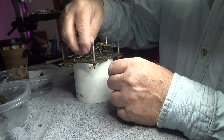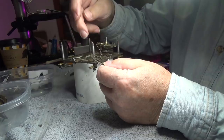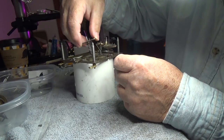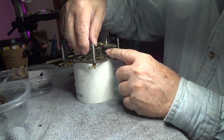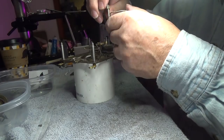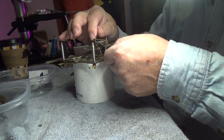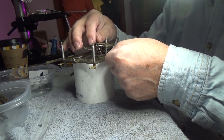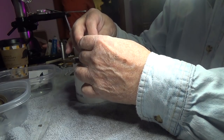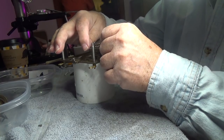Okay, and in most cuckoo clocks, you're going to find the warning pin is going to be at the top, but this one's got to be very close to the bottom because it's a short throw with that lever. And this lever will go in, as I recall, it sits on a pin right here, like so. And basically, there's your stop position, right about there.